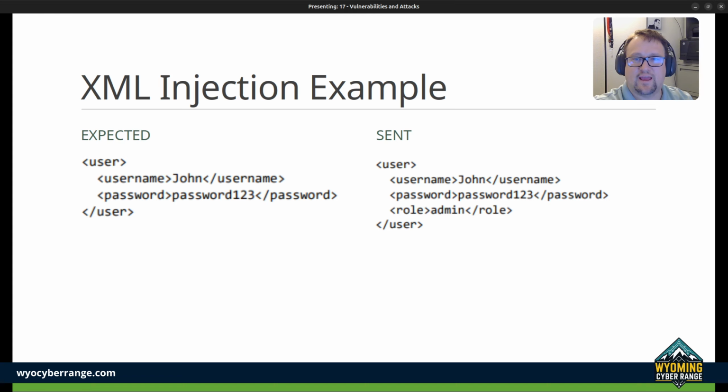Now XML, on the other hand, might use a different type of code itself. Now we may have a user block with a username and a password, but the attacker might inject an extra field called role. Now they're going to send the same username and password, but in the role, they're going to say, hey, I'm an admin role. Now, if the application is poorly written and doesn't validate the input against the schema, it might parse this entire structure when it creates the user session and also inject the role tag, giving the user admin privileges.